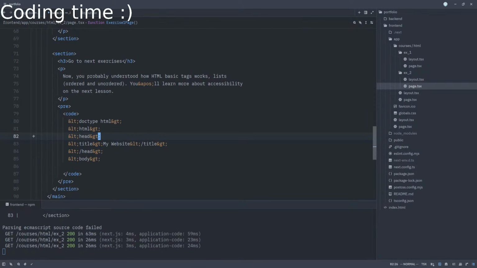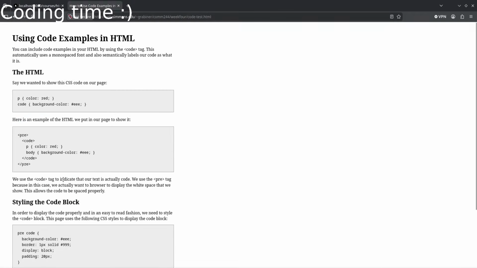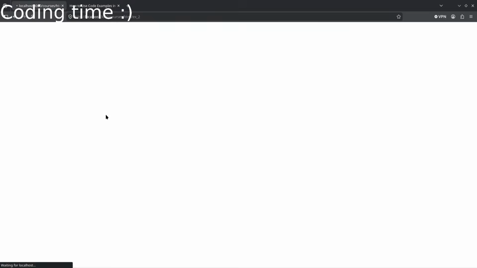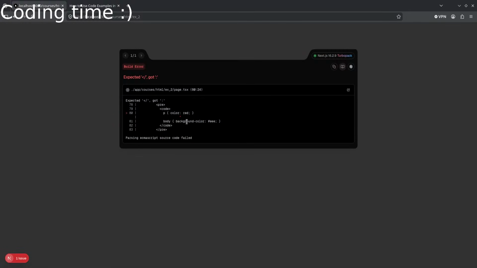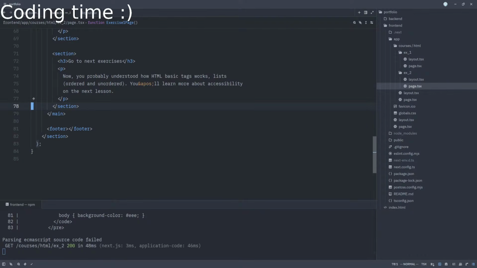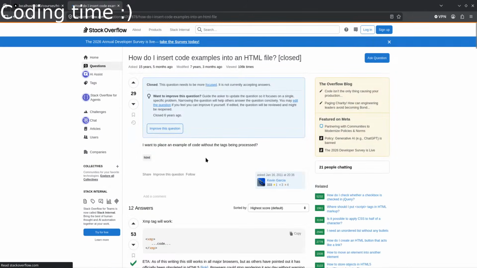I hate this. Like wait, because if I just do something like that, yeah, it just doesn't work. That's annoying. Annoying as hell. I don't understand a single thing.